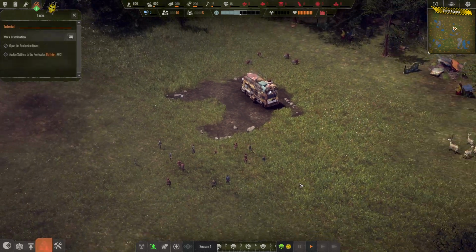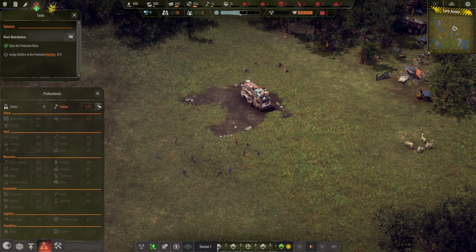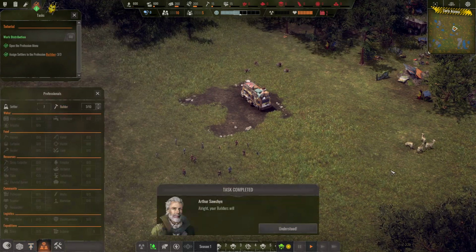Okay, so now it wants us to open the profession menu and assign 3 builders. So 1, 2, 3. All right.